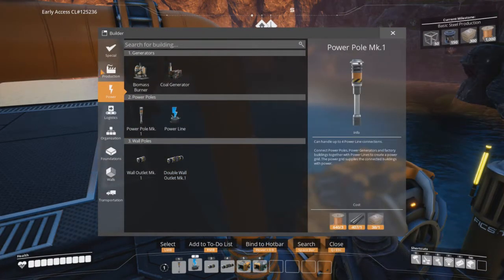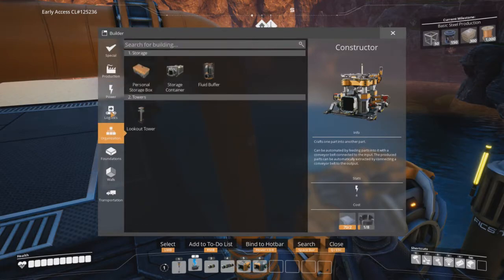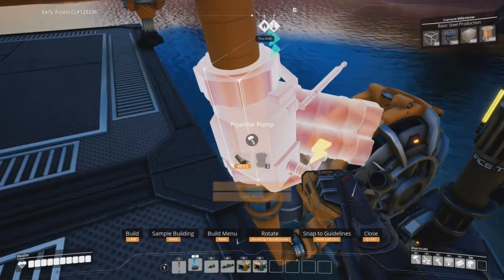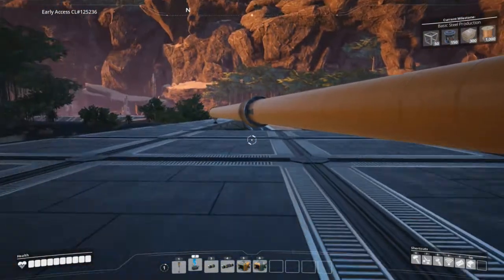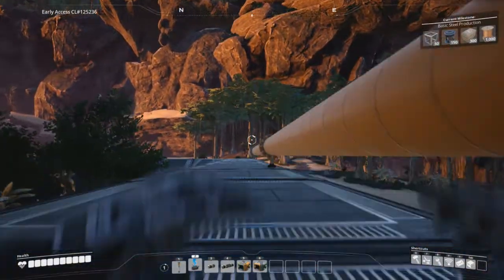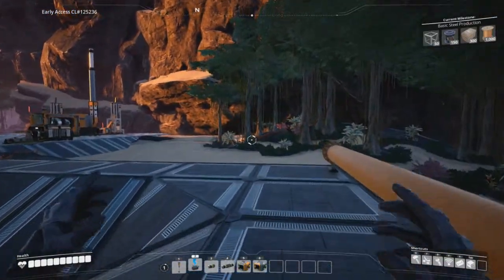Okay, so a pump. Is it logistics? Okay. And I've got a green arrow pointing up. Missing rotors. Missing two rotors. It's always something, isn't it? All right, so let's do this. We'll go ahead and extend this pipe back over here. And while we're over here, we'll grab ourselves some rotors. How does that sound?